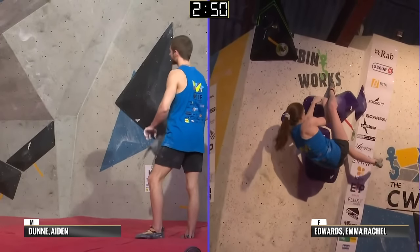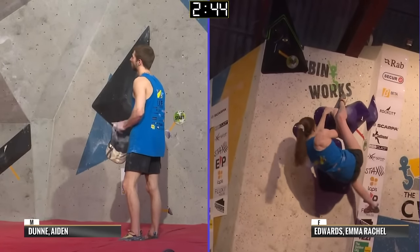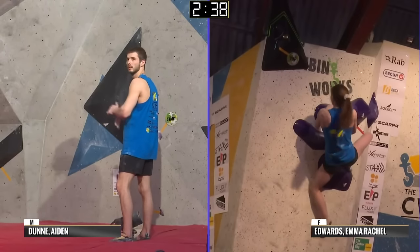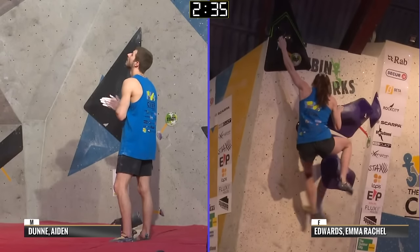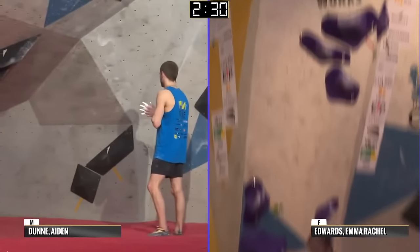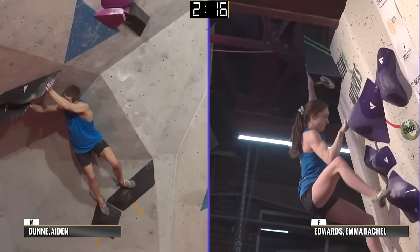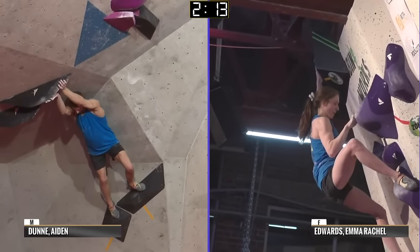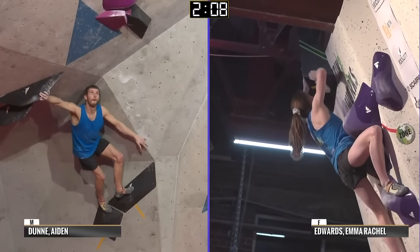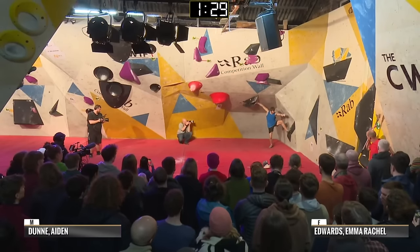It looks awkward all of a sudden. Not having the flexibility like Jack to get his foot up — unfortunately he won't be able to make that slow method work. But Emma has stuck the paddle. Absolutely crushing this boulder now — eyeing up the last hold, she's gotta really go with conviction. Long way to go to a not that good hold. Come on — stick with it. She's got some opposition to match and there it is — solid top. Aidan meanwhile maybe just not quite finding the right position for his hands to enable him to get his foot up like Jack did. Jack was really flexible.